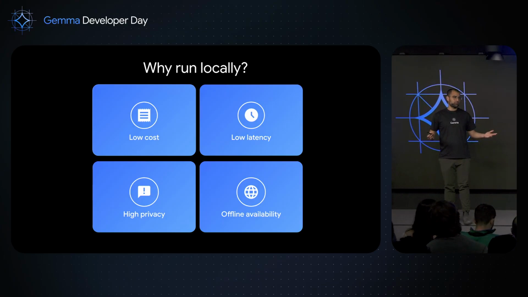Let's start with cost. That one's pretty self-explanatory. If you don't need to pay cloud bills, who wants to pay cloud bills? But more meaningfully, it enables different business models. If you think of applications that are free apps or have freemium tiers, or are single payment apps, I know those don't exist that much anymore, but not everyone is using subscriptions. It's really hard as a software developer if you have your application and you're incurring cost every time a user uses that app and they're running LLMs. But if you have an application where the LLM is bundled into the app, there's no variable cost.